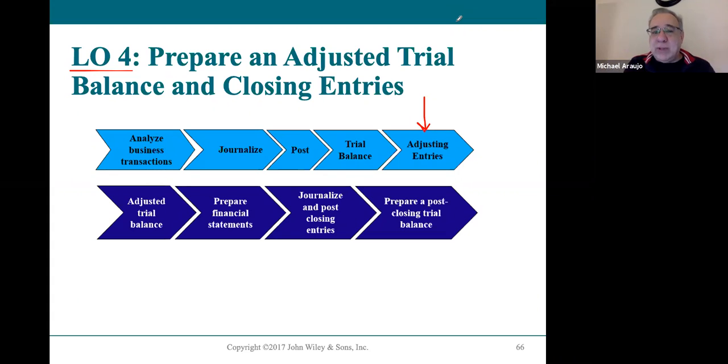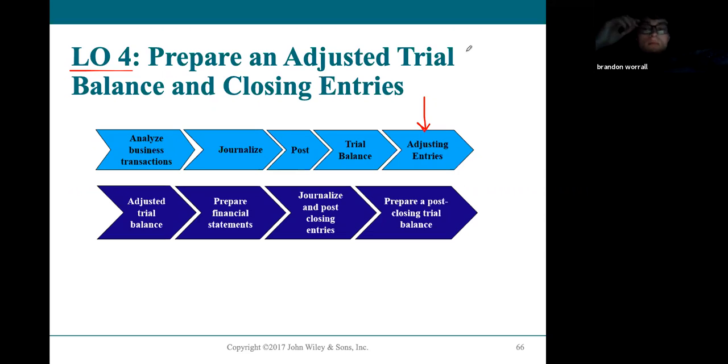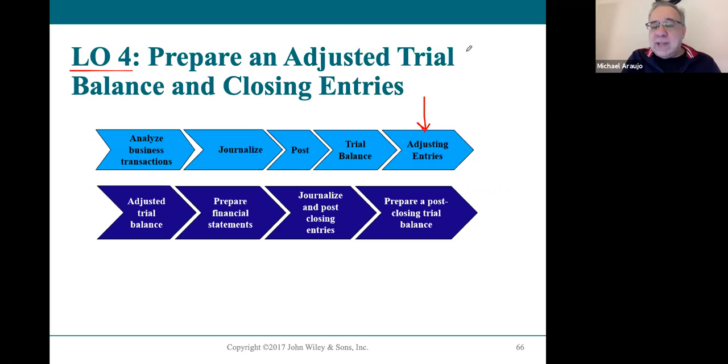And the very last one was for salaries and wages, yes? And does anyone remember that? Right, so it works the same way as the interest. We had to debit the salaries or wages expense to show the salaries or wages occurred this month, but we have to set up a salaries or wages payable to show we're going to pay them in the next time period, right? So all of those are the adjustments.